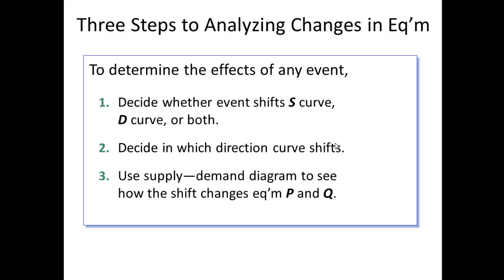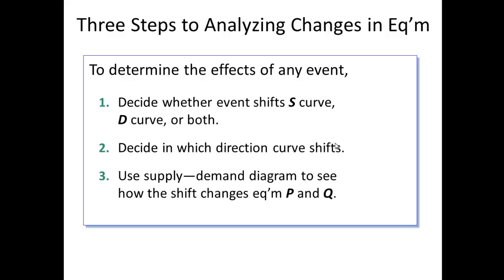However, when we look at world events and we see terroristic threats in the Middle East, bombings of some sort, or we hear rumors of a war in an oil-producing country, that expectation is going to shift the supply curve or the demand curve or both. So first we have to determine whether the event that takes place is a supply curve shifter, a demand curve shifter, or both.